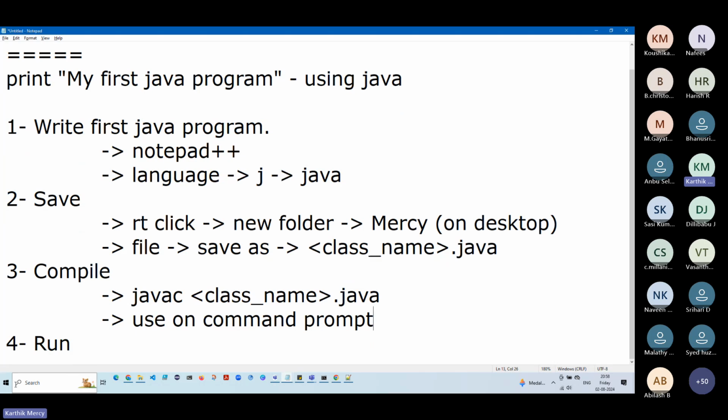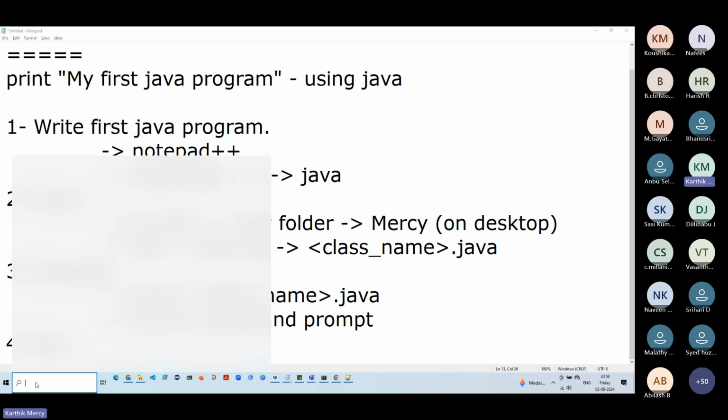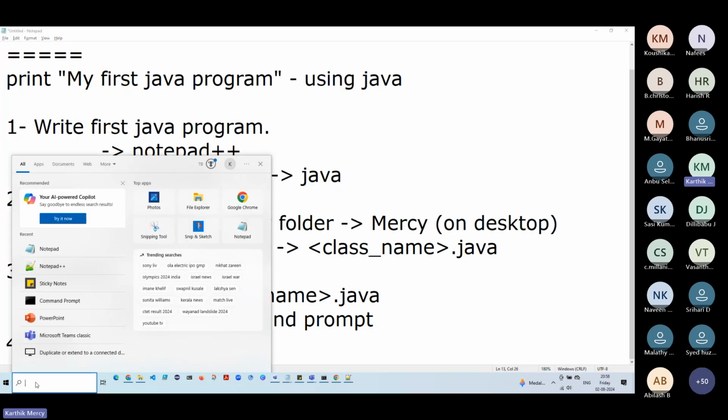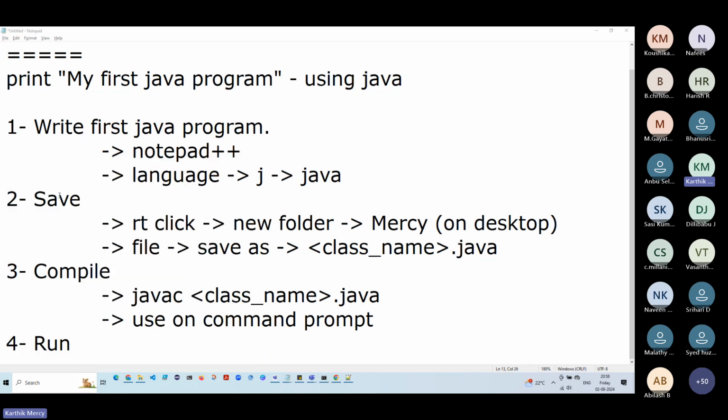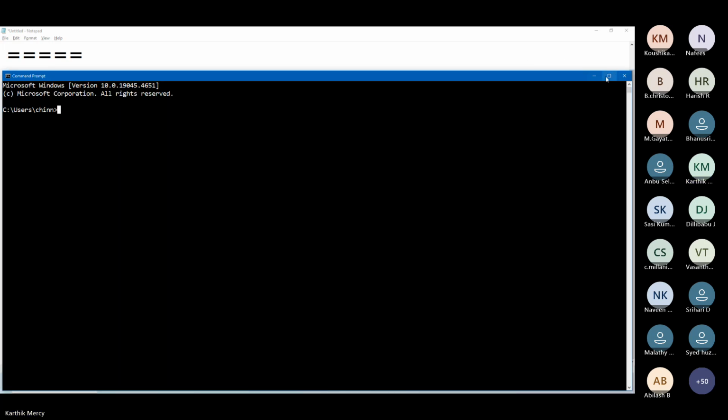So here, there is this Windows. What I will do is I will just click on search. When I say search, I will type CMD. You can see the CMD. When I say CMD, there is this black screen that is visible to us, and that is the command prompt software that is given out of the box in Windows. I'll just click on that. So here you go, there is this command prompt that got popped up.